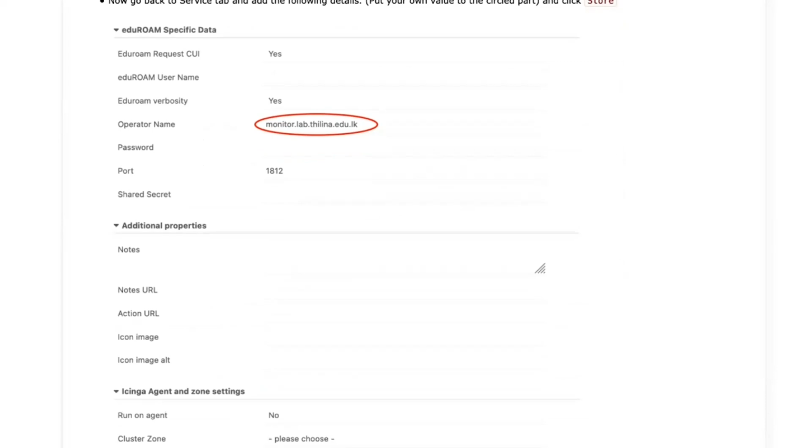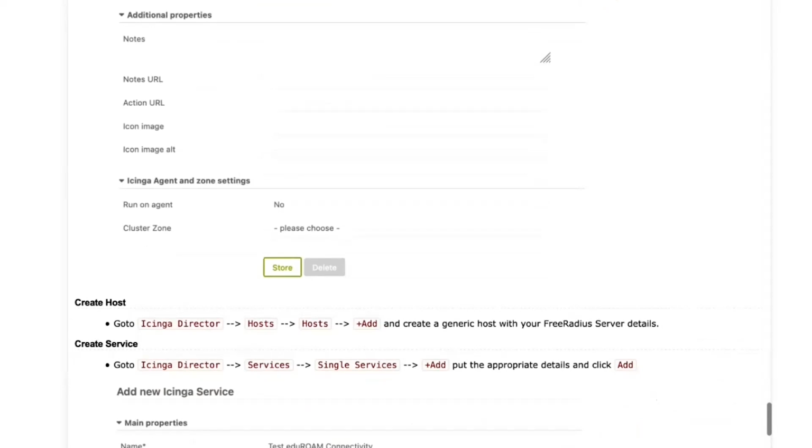In this case, I'm using some name, but for you it should be something similar to your monitoring server DNS. And make sure it is not to run on the agent. So run on agent should be no.